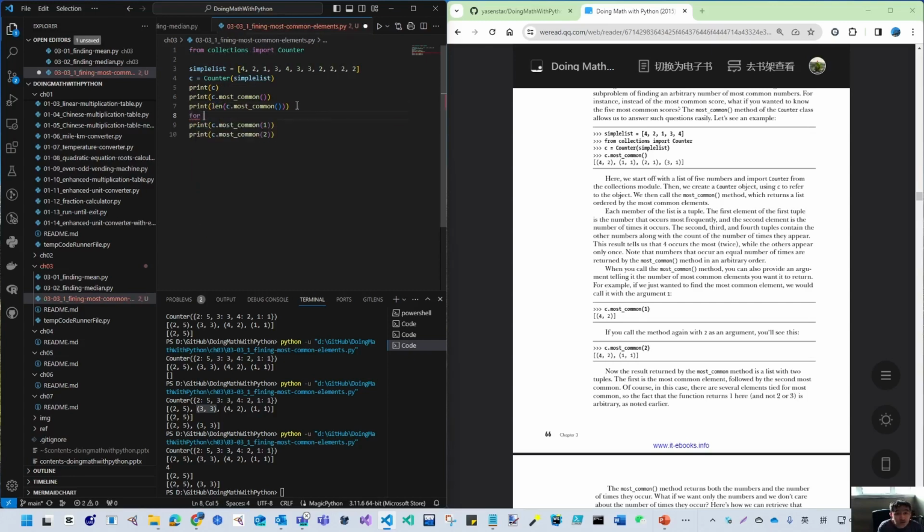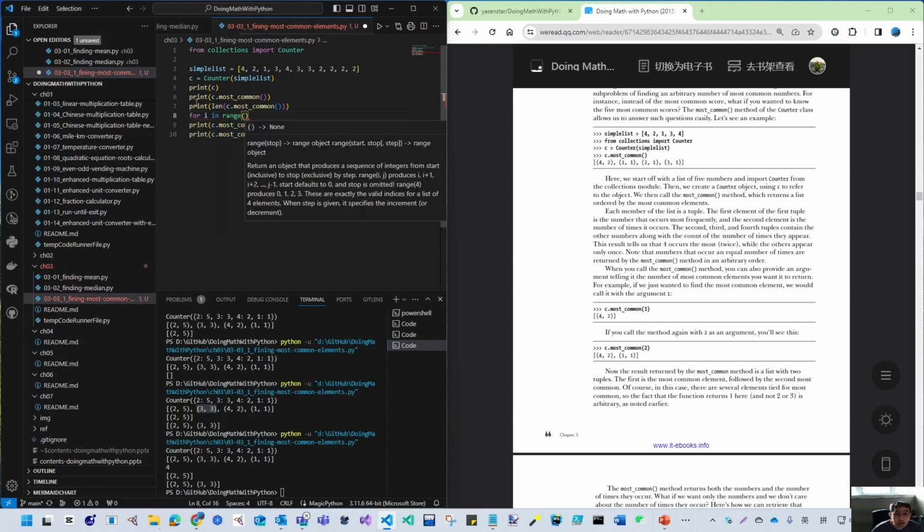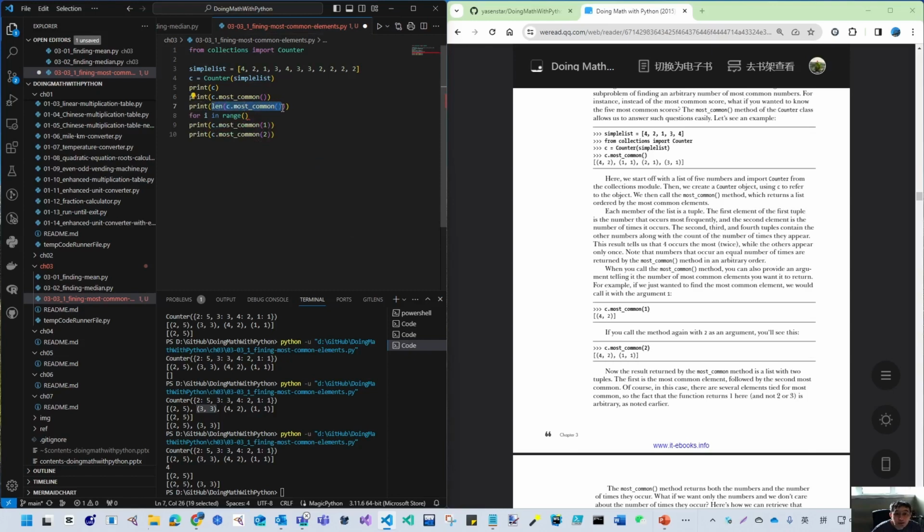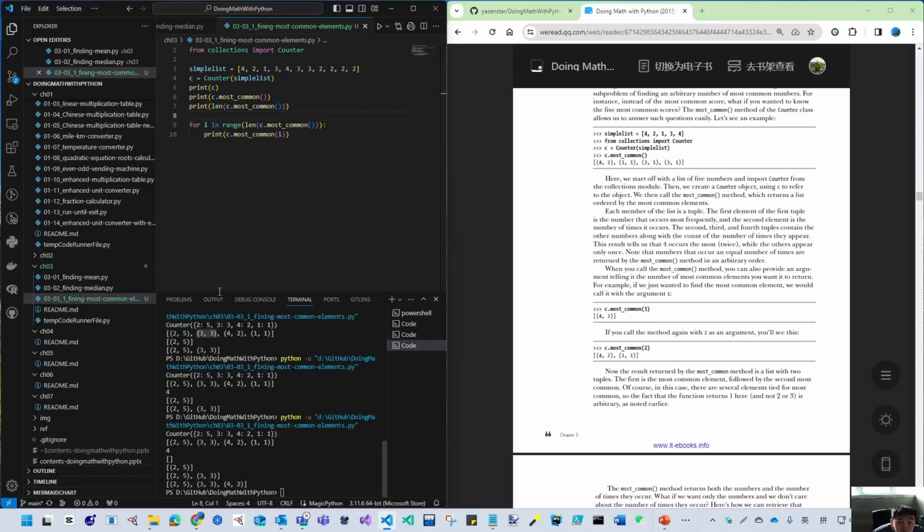So for i in range, this one, let's print this i. So I will give our this. So you can see here is actually i starting from 0 and going to 3.